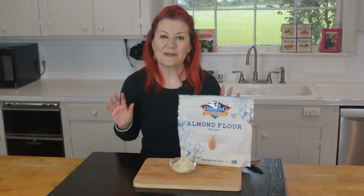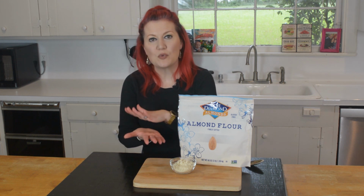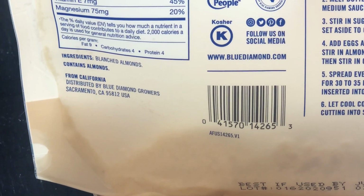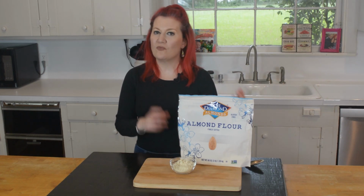Some things we want to remember when we're using almond flour is that we don't want to pat the almond flour in our measuring cup. We just want to scoop it with our spoon. Now, almond flour tends to brown more than regular flour does.